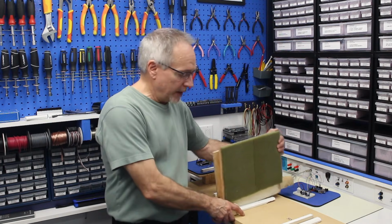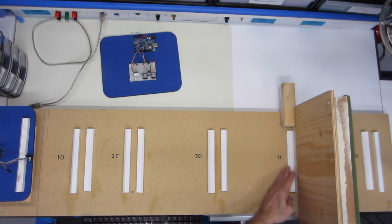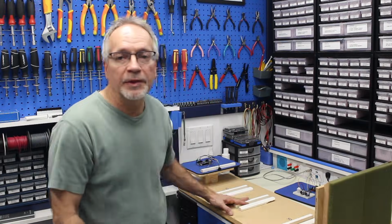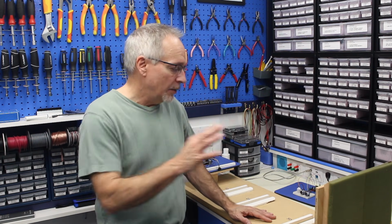We'll move the partition back and forth, and as you can see, we can move it all over here. And we will take readings, and so there's 5 different readings we've got here: 10, 25, 50, 75, excuse me, and 100 centimeters, which is a meter. And we have both sides, of course, of the reflector, so there's 10 measurements we'll be taking for each sensor, and we will see how accurate they are. Now this is as accurate as I could make it. I used 2 rulers and a T-square for it, so I think that's down to about 1 millimeter or so accuracy.